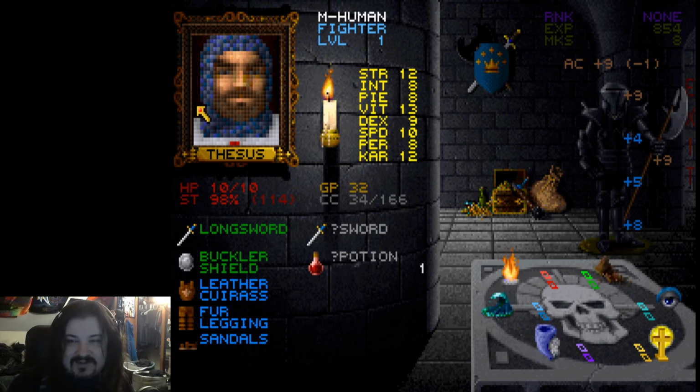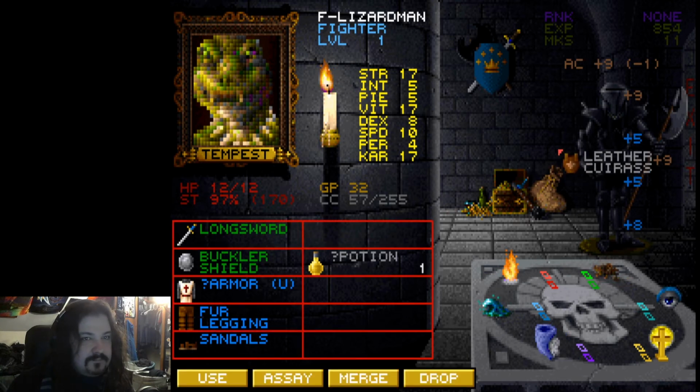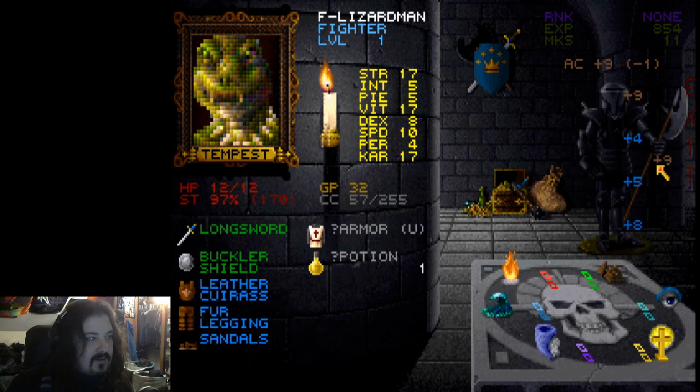How to keep cool, increase the AC power. So that armor actually made his AC worse, huh? Where do you see AC? I'm seeing he has a +4 on that armor.